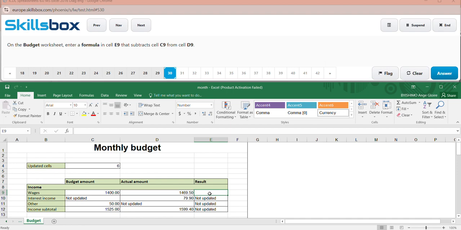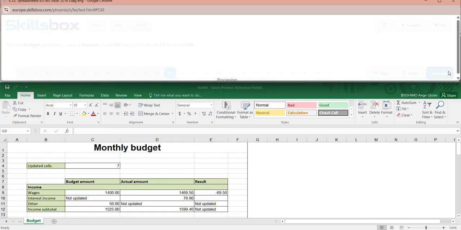This is another way you can solve this question. Type the equal sign, then C9 from D9: C9, then this D9. Use the bracket, cover them by bracket, then enter. This is the answer. Then answer.